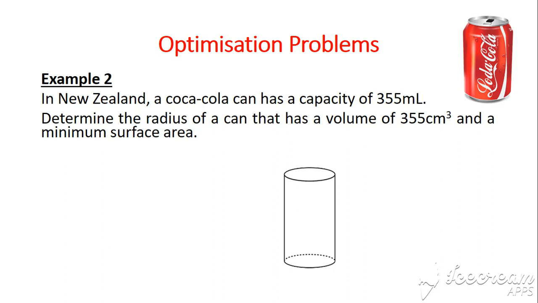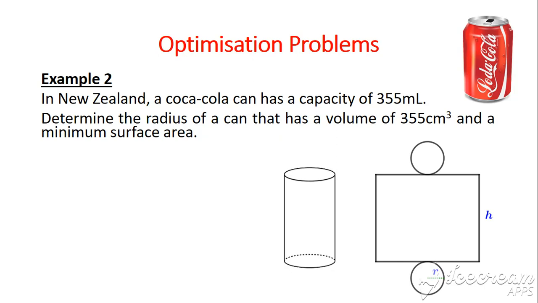So here we go. Here's a cylinder. I know it's not as flash as the real Coca-Cola can. We're just going to assume it's a perfect cylinder. Here's a net of what a cylinder looks like, with the radius of the circle is r and the height of the can is h. This rectangle bit in the middle, that's the bit that folds around and wraps around, has a length of 2 pi r, which is the circumference of the circle. That's the bit that wraps around the circle.